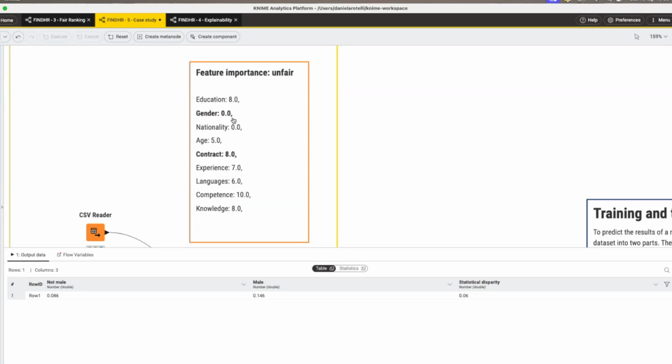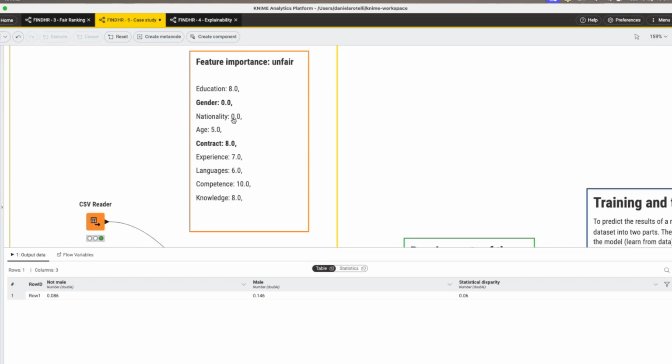So for instance, for systems or companies that are verifying if your feature importance is fair, if your score is fair, and you show that you consider the gender as 0, you can state that your company is fair. So the question is, is your company really fair? Or there can be a correlation between your gender and another feature in your feature importance.